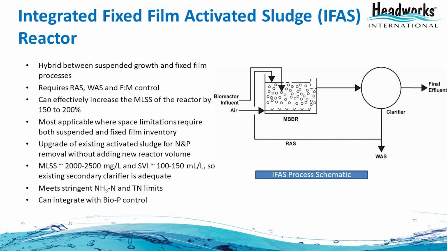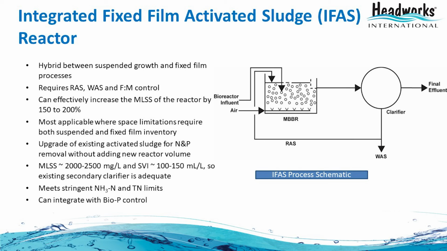So IFAS again, the recycle is the main difference schematically, but you will have to maintain the MLSS and RAS flows to account for the suspended phase bacteria. So when you have an IFAS plant, there are actually two processes running within the reactor. The biofilm process, which acts independently of the suspended bacteria process or activated sludge process. When you incorporate the biofilm in an activated sludge system, we can design it in so many different ways. One of the ways is to have both BOD removal and nitrification happen in the same manner. If you size it appropriately, we can remove all the BOD in the suspended phase and all the ammonia in the media.